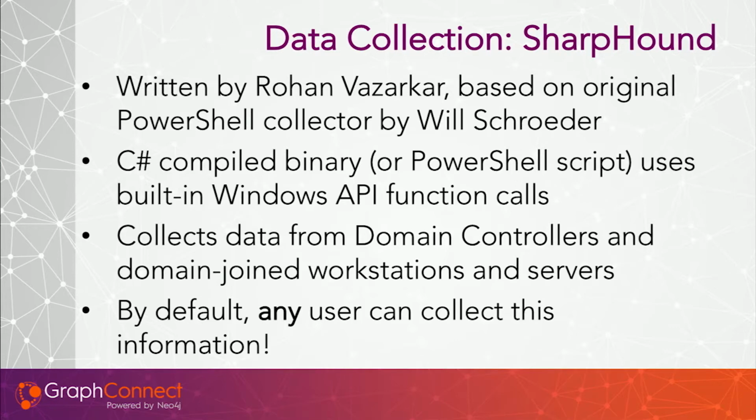We collect info from domain controllers via LDAP or SMB, and then domain joined workstations via SMB as well. The data that we're collecting is local admin group memberships across the enterprise, where users are logged on across the enterprise, and security group memberships. And like I've said a couple times, any user in a domain can collect this information. You don't have to have any kind of existing privilege to collect this. Then the Bloodhound UI.